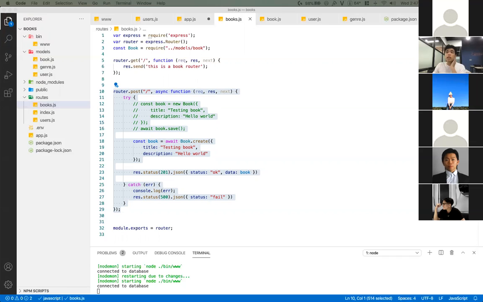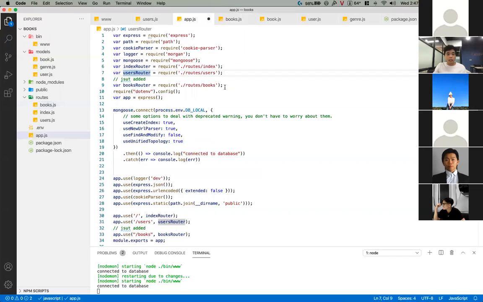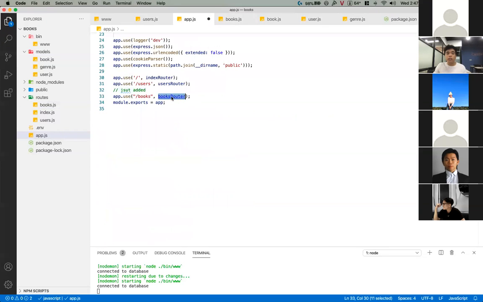So this is a controller to create a new book, so add this to your app.js. Okay. And then you need to use the router as well. Okay.